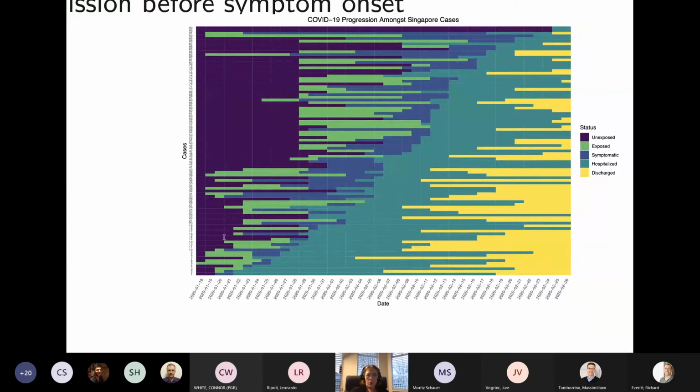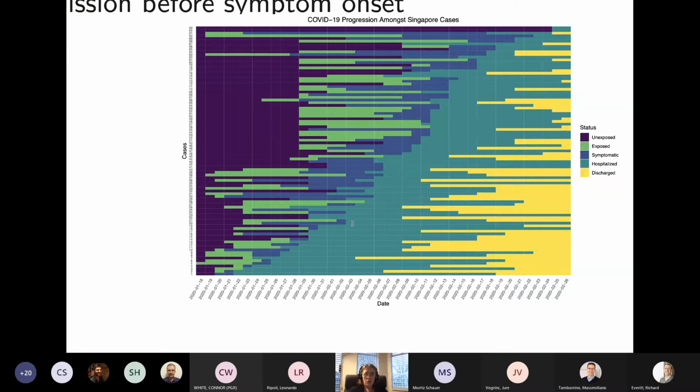So they start out, they haven't been exposed, and then there's an exposure window that comes through, who were you talking to and which event did you go to and where was, like basically boots on the ground public health, and then symptomatic, hospitalized and discharged. And they were all, I think, isolated in hospital. So it wasn't that 100% of them got super sick.